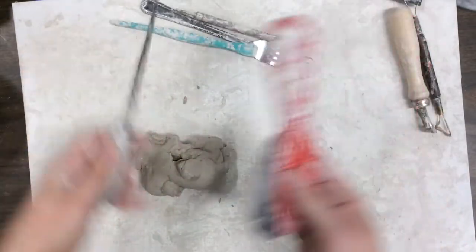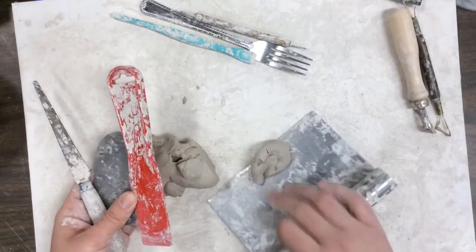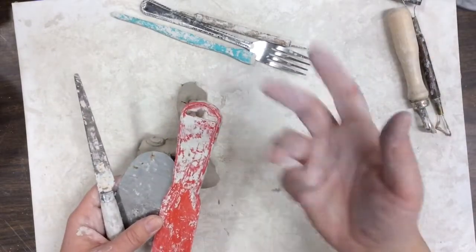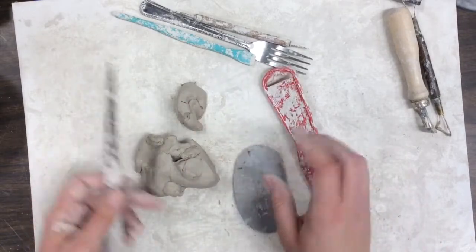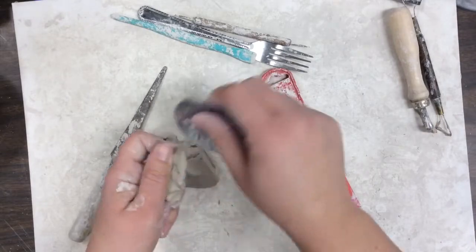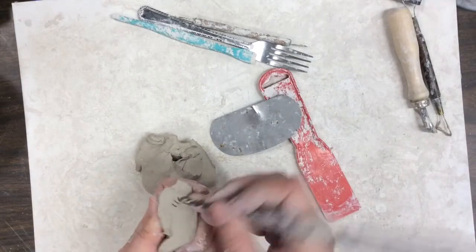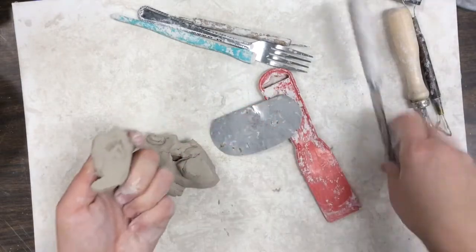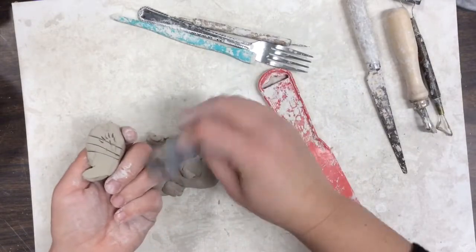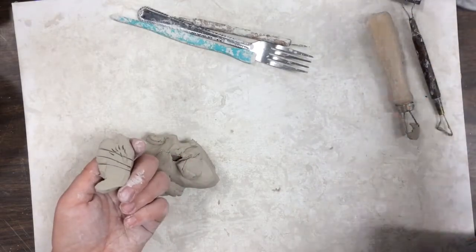Now, there are lots and lots of different things that we can chop with, okay? But these are not the only things they can do. A lot of these tools have multiple purposes. They could do lots of things, okay? So for example, this one can smooth as well. This can smooth as well, okay? These can also do little designs. They can cut different things, just whatever's preferable to you. Okay, so we're just going to move those to the side.